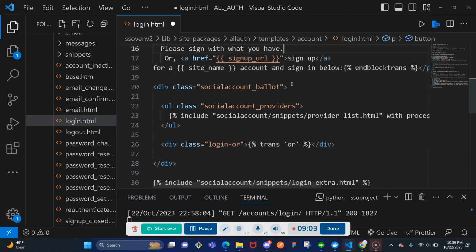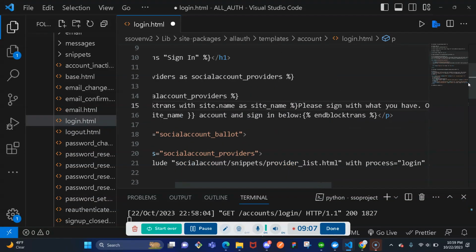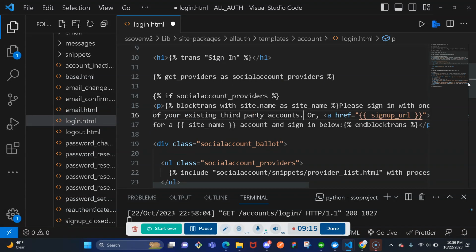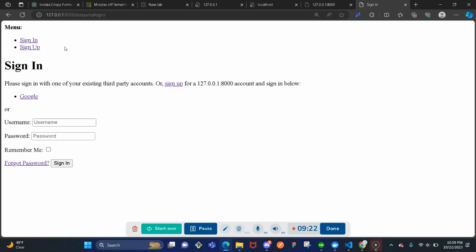Control Z, just press Control Z. It's gonna take you back to the original state. Okay, just keep pressing Control Z. I'm just trying to take it back to the original state. Okay, so I'm just gonna save, and then I'm just going to refresh. Okay, this is what it used to be. Say please sign up for or sign up for it and sign in below. Okay, so this is what it usually states.